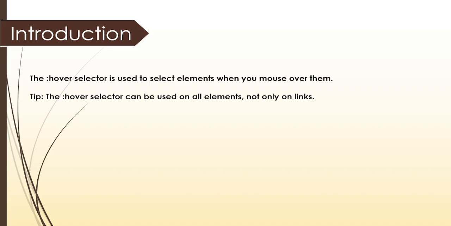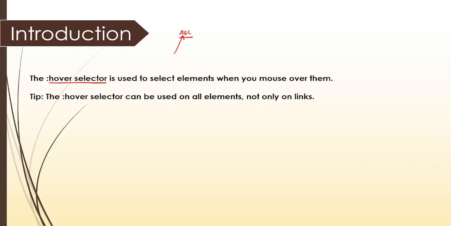So a CSS hover effect takes place when a user hovers over an element. For example, ABC is my element. When I mouse over this particular element, then our hover selector will automatically get activated, right? The element responds with the transition effect that we have added there, and it is used to mark the key items on the web. We will discuss everything practically.